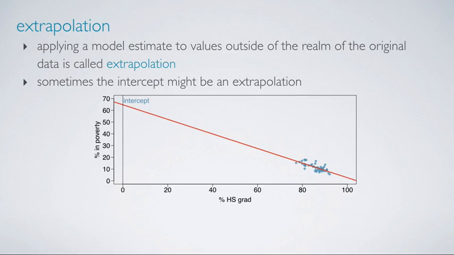Plugging in 0 for the x value into the linear model will indeed give us the intercept, but does it seem like a wise thing to do? We have no idea if this line actually extends out into infinity as a straight line, or if it curves down, curves up, or curves down even more. Any of these are possible, and since we don't have data from states with such low high school graduation rates, it's really not wise to believe the value of the intercept as a plausible value of poverty rate if high school graduation rate is 0 for a state.